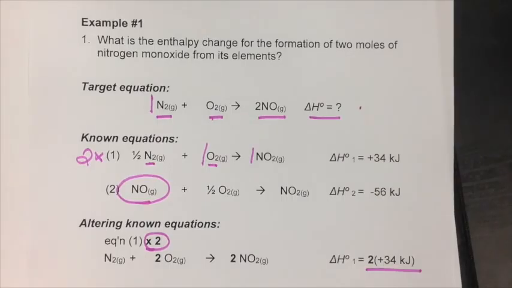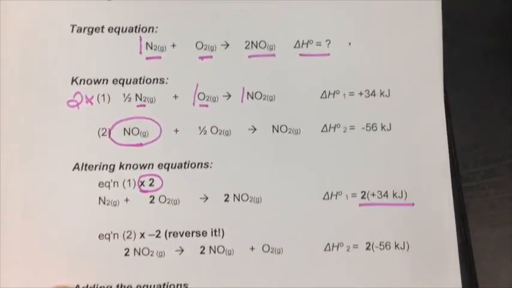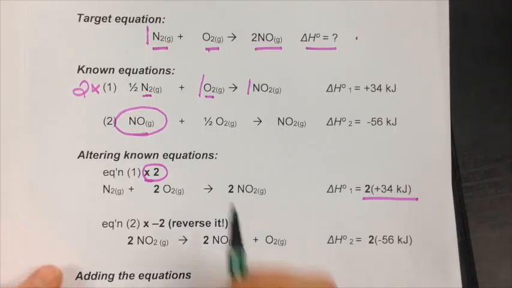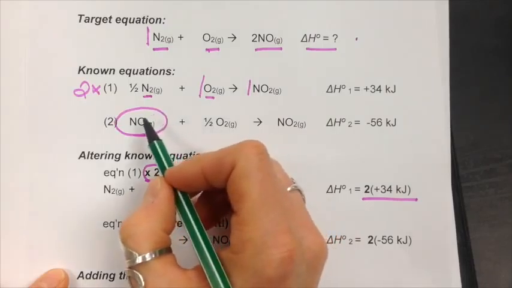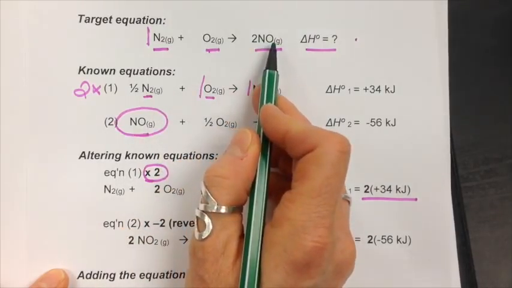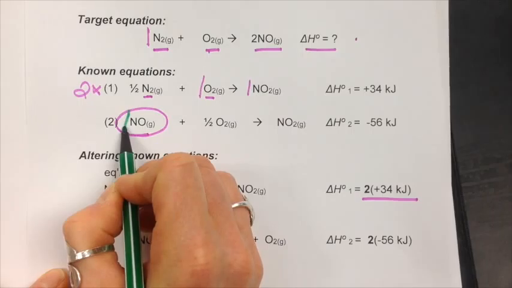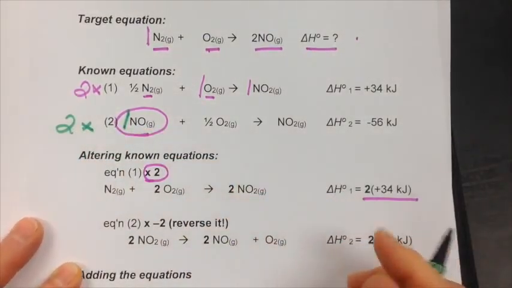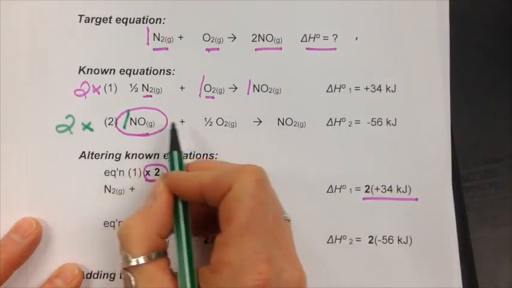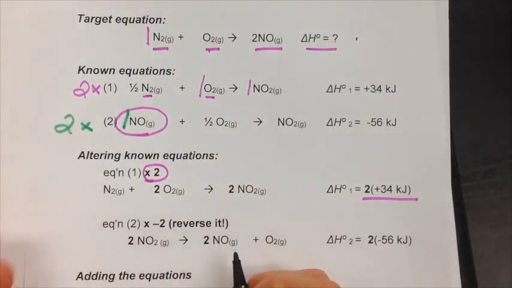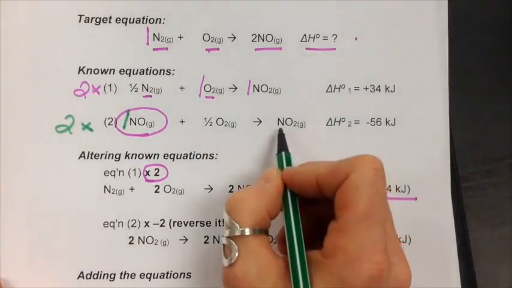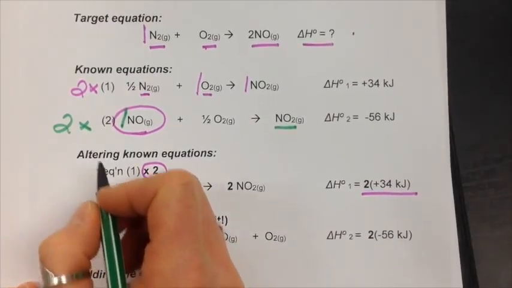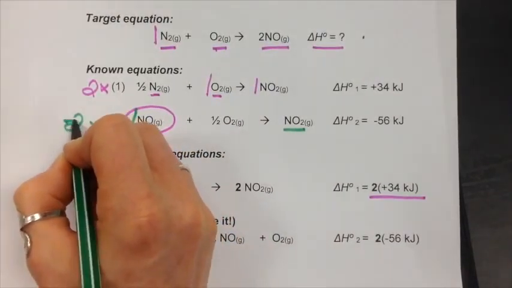So in doubling that, notice that we also double our enthalpy value. Now, in equation number 2, we're going to do the same thing here, but in this case, we're not only needing to double it, because what we need to think about is we need 2 moles of nitrogen monoxide. We only have 1 here. So we need to multiply this by 2. But not only that, we also don't want it in this order. We need the reverse, because we ultimately need this nitrogen dioxide to be canceled out. So what we do is we multiply it not by 2, but by -2.